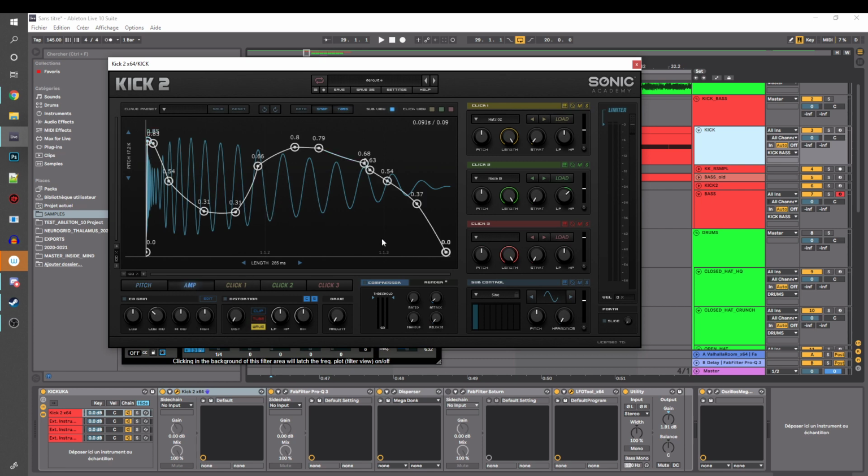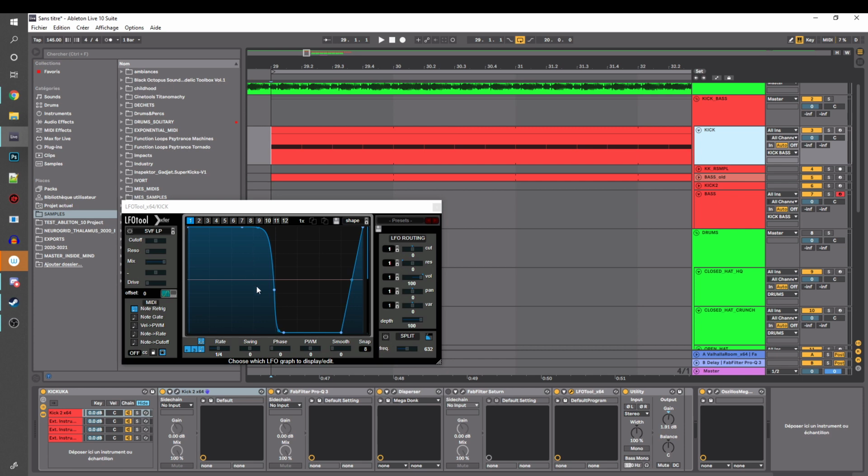So here it's basically doing a slight curve down, so it can be smoothly ending, because I find in Kick 2 the amp envelope is cutting really harshly, and if you listen closely in your sub frequencies when doing this type of amp that is stopping at an 8th note, you can see there is oftentimes a little angle happening. It's not really smooth, so you end up having a low end click, and you really don't want that. So I let it go further than the 8th note, and then cut it with the LFO tool.